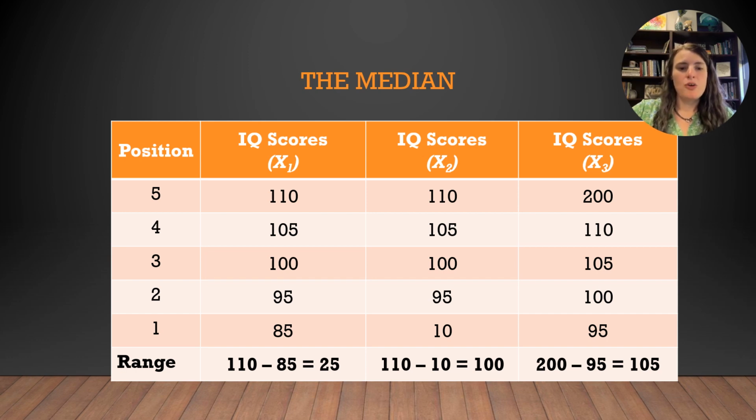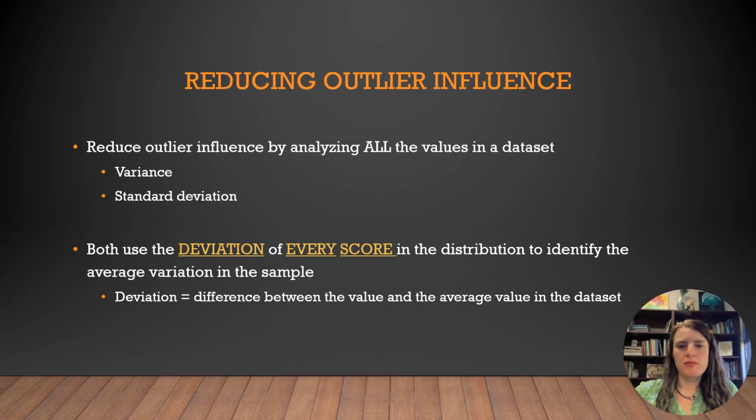Like the mean, we see a substantial difference between the ranges of all three columns. Technically, they're all correct, right? Because there is that much spread between the highest and lowest values in each data set. But in reality, we know that all of this is caused by one student's score, so it's not really an accurate look at the distribution for the rest of the student IQ values. The outlier influence on the range is why the dispersion statistics most commonly consulted are variance and standard deviation.